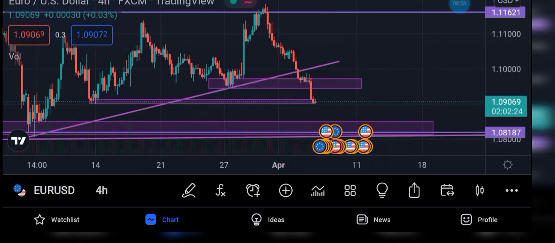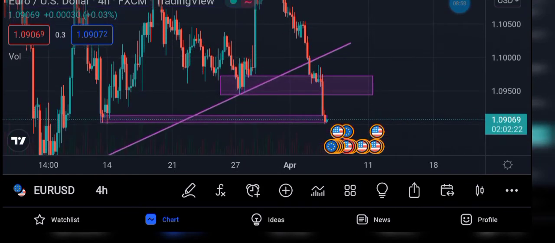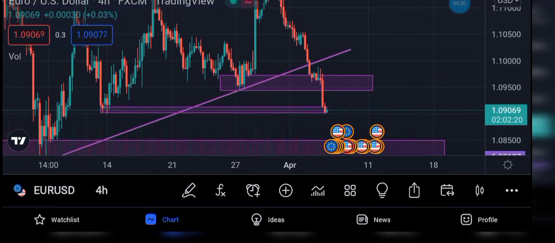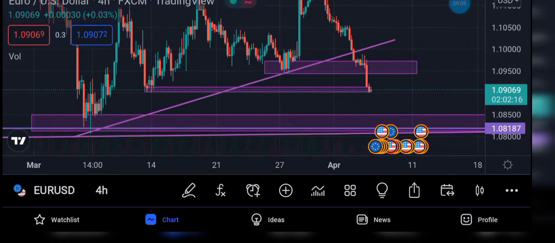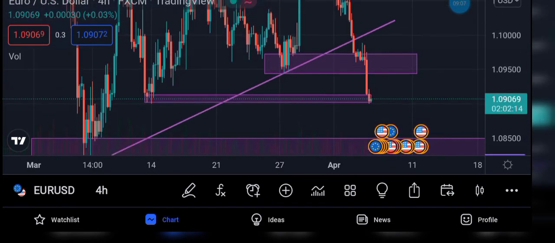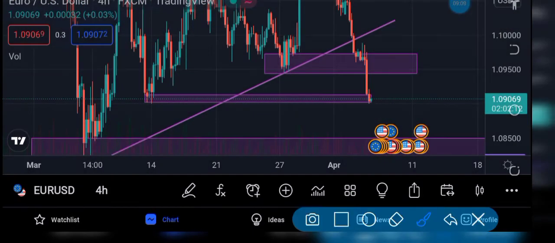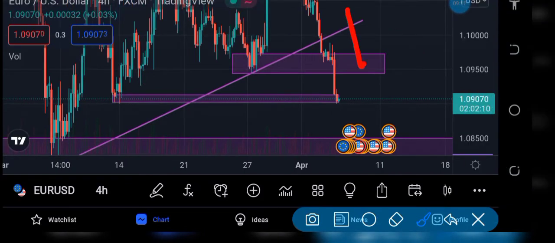Look at it. There's a zone here. Price got to that zone, and instead of reversing at the zone, what happened? It broke the zone. And this is my nice trend line that is also here. Price got to this particular zone, and instead of giving a reaction like this, it broke the zone to the next zone. Remember, if price leaves a zone, it must get to the next zone. You can see the law is obeyed here.